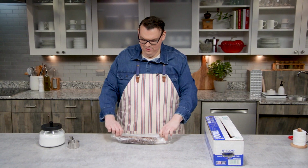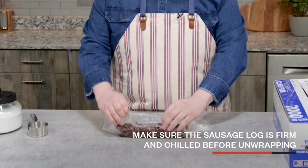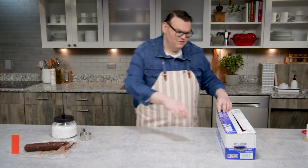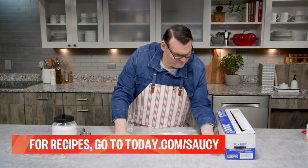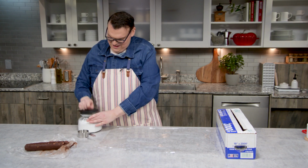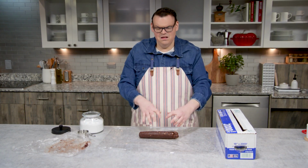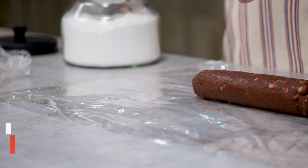Been about an hour, maybe a little more. So I'm carefully going to unwrap it. Grab yourself a fresh sheet of plastic wrap. And now for a little secret ingredient, just some powdered sugar. This is going to give the illusion of that moldy exterior found in a cured sausage or salami.